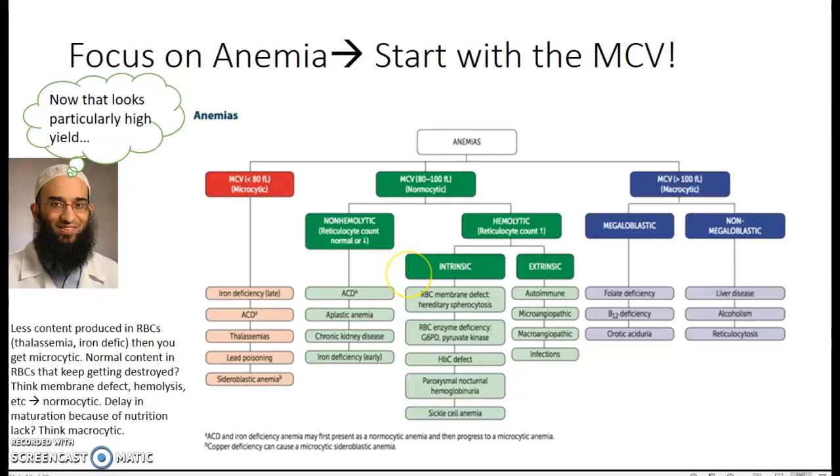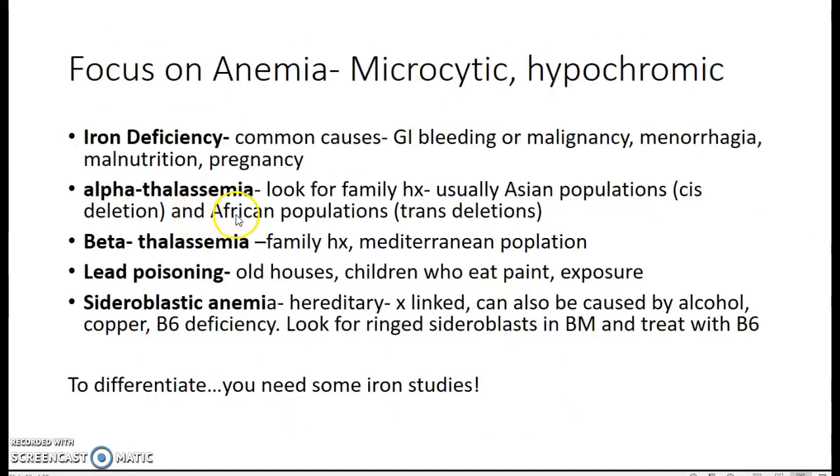So, picking up where we left off, I want to look a little bit on the left side of the screen over here, over at the microcytic anemias. We just talked a little bit about the macrocytic non-megaloblastic over here. But iron deficiency, anemia of chronic disease, the thalassemias, we'll look a little bit about these. So, kind of patients you want to look for, just to pick up hints for tests and for boards.